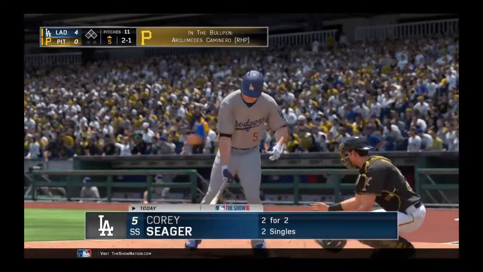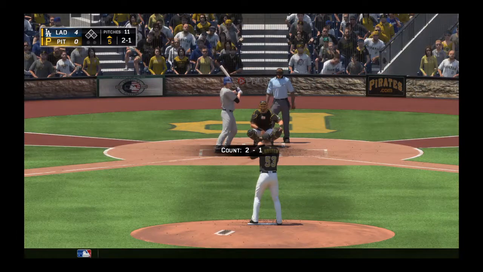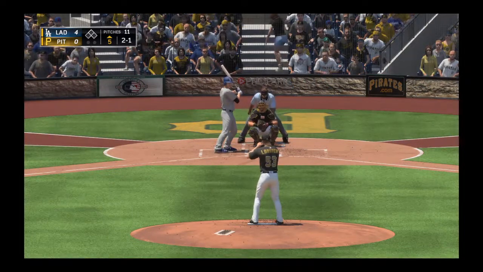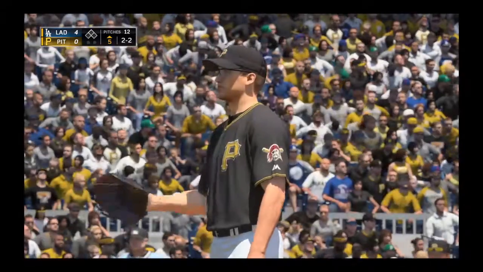Corey Seager heads for the box to start off the 5th in this one. Couple of righties starting to loosen now in the bullpen. Can't connect there. It's 2-2.